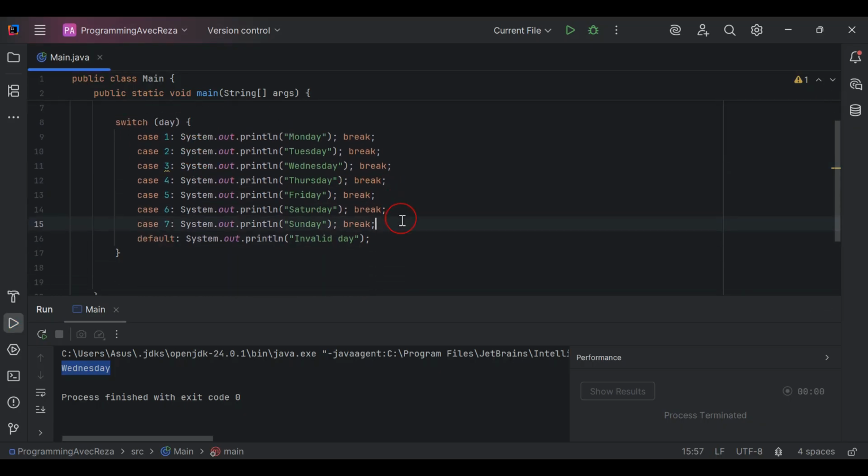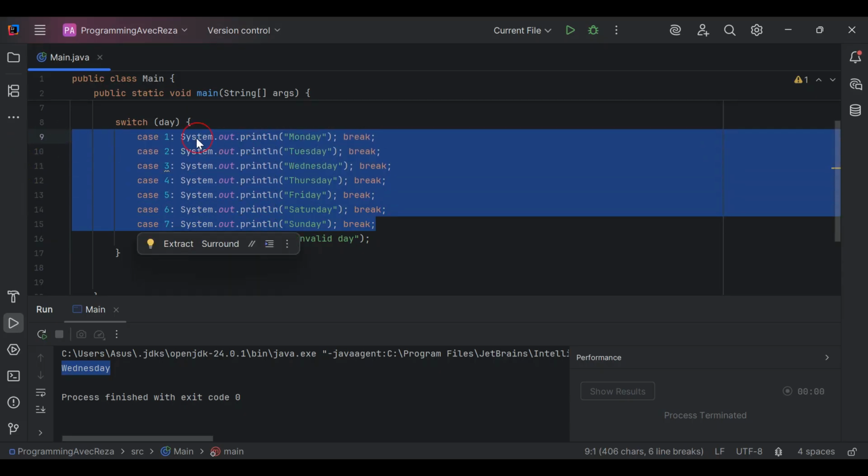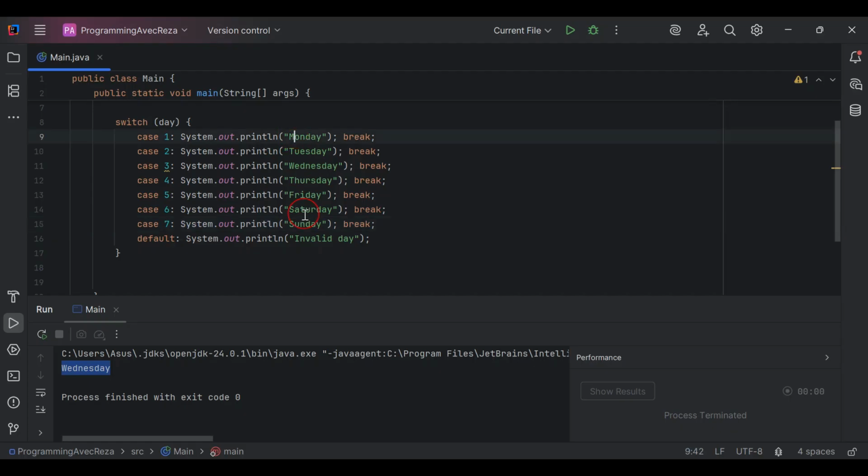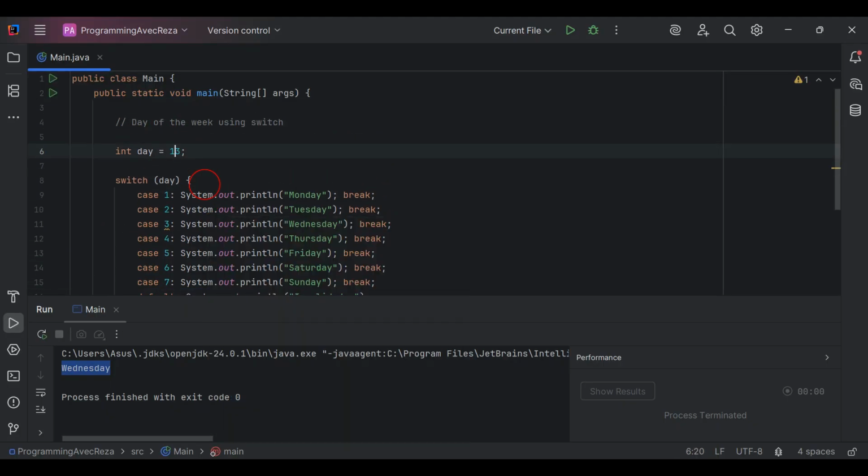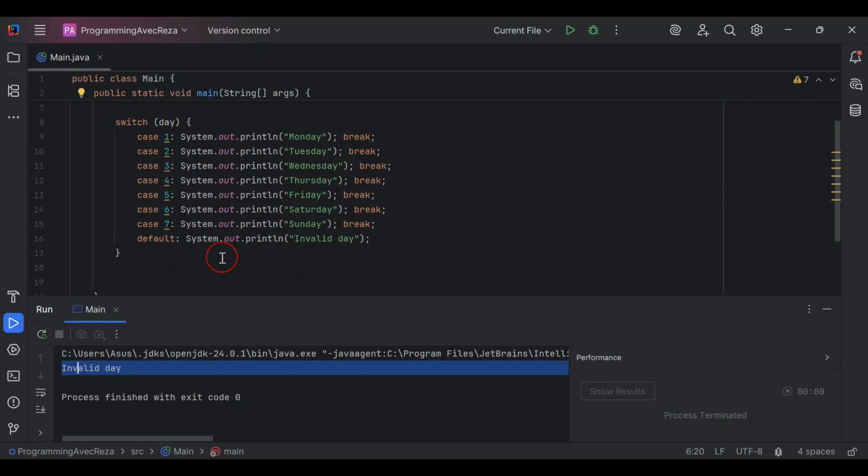And we see that here we are having 7 cases, from case 1 to case 7, Monday to Sunday. The default case is whatever you enter that is not case 1, 2, 3, 4, 5 up until 7, and it is going to say invalid day. So if I write down, for example, number 13 here and I run the code one more time, you're going to see that the invalid day message is being shown in the output, meaning that this default is like the else part in the if else condition.